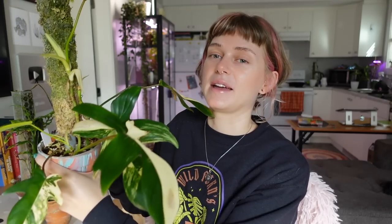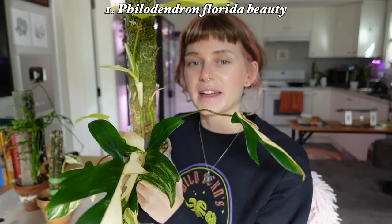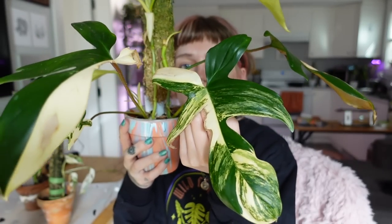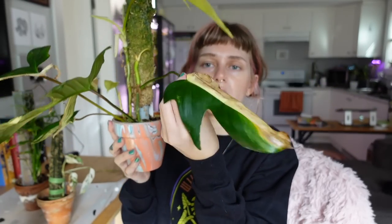The first one is my Philodendron Florida Beauty. This plant I'm quite sad about. I got this Florida Beauty as a cutting a few years ago and it grew so well for me — I loved it. I was over the moon about having a Florida Beauty because these were so hard to get and so expensive. They're still pricey, but nothing like what it was two or three years ago. The variegation was stunning. Eventually this plant started only giving me variegated leaves — just solid lighter colored leaves which eventually just die off. I used to have gorgeous leaves. They all just look like crap now, and they only give me yellow.